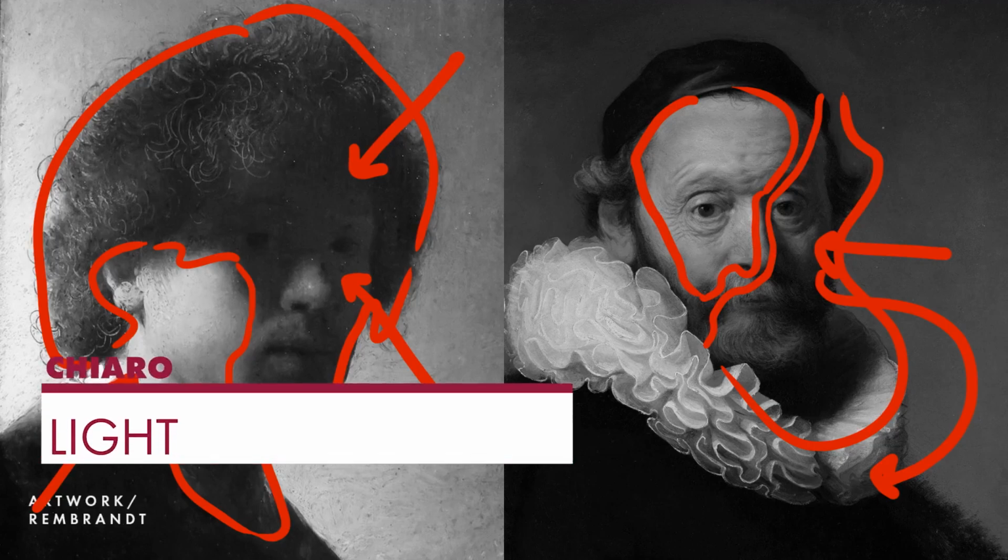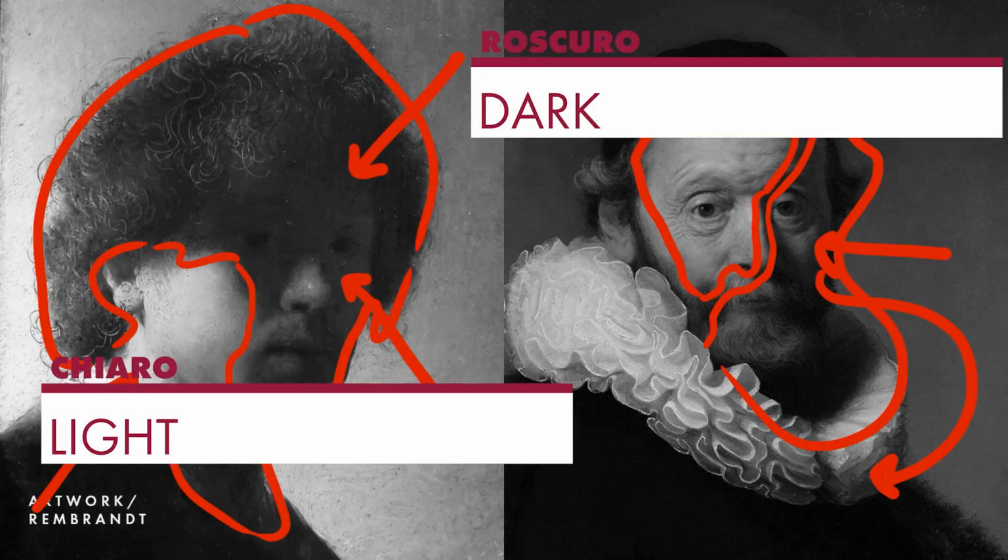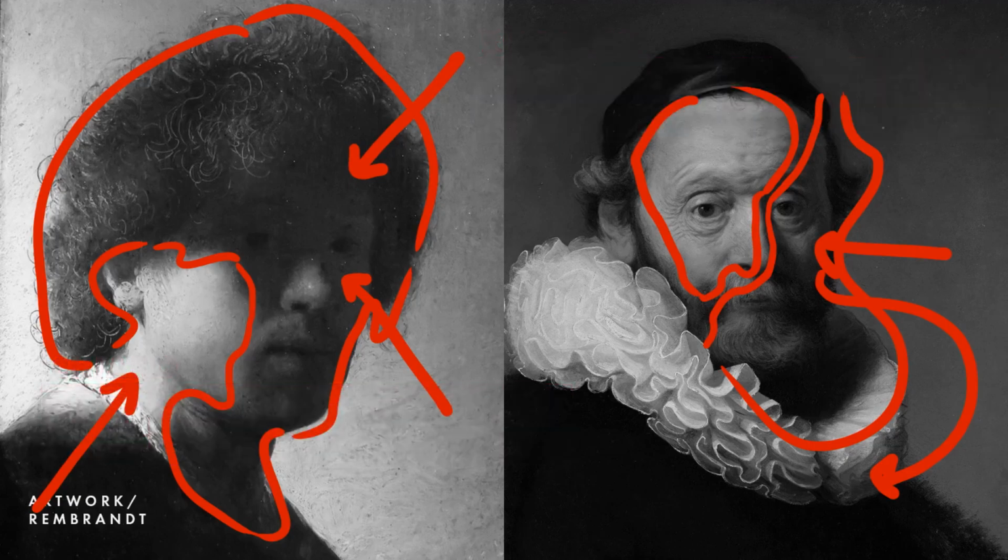It doesn't matter that the skin is a lighter color or that the shirt is a darker color. When he paints shadow, it all falls into darks. This is the concept of chiaroscuro. Chiaro means light, and roscuro means dark. Together, it means, well, light and dark, and has a Latin and Italian or Western origin.